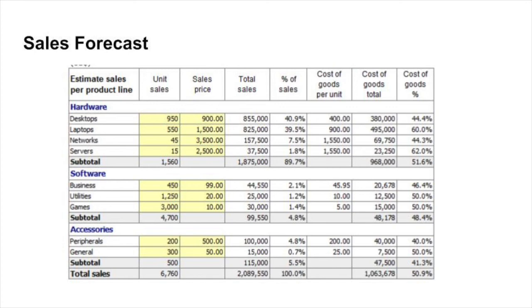And so that's unit sales, and you get an idea how much each one sells for, the sales price, and that will give you an idea of your total sales. So if you're selling 950 at $900 each, you expect the total sales to be $855,000. Now, what if you've got thousands of products in your store? I don't imagine doing one of these sales forecasts for every single product, but categories of products you could probably use. Let's say you're building homes: how many homes you're building, and what the average selling price of a home is. If you're selling 100 homes at $100,000 each, you can imagine that's $10 million in sales.